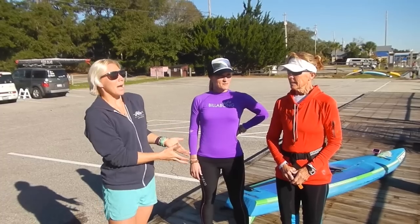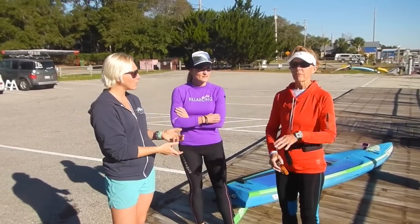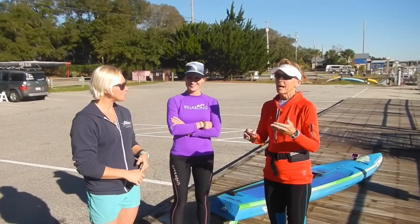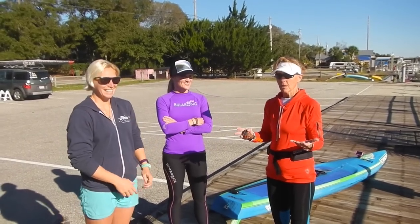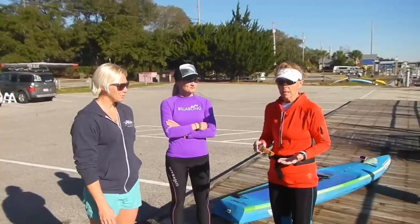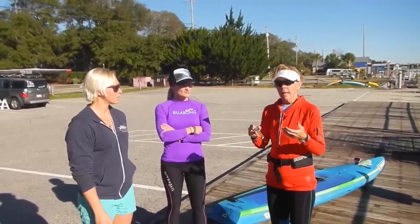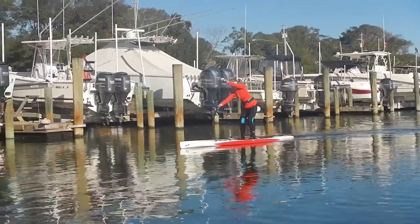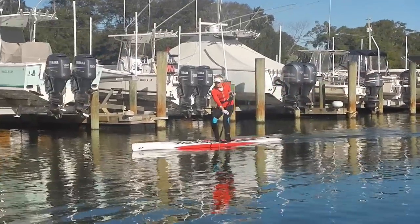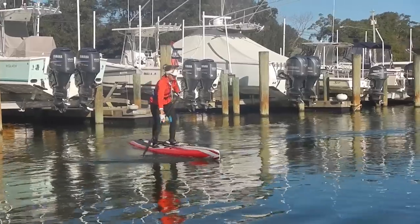And here to join us in a buoy turning education is Jenna Bunting, also a member of the 100-100 Paddle Challenge. Julie, you want to elaborate a little bit on the problem with pivot turns? They're bigger than they need to be, they get scary, and it's silly. In a lot of the races I approach a buoy and I get hesitant, I slow down, I go wide, and now everybody I'm with is 200 yards ahead of me. It's just inefficient.